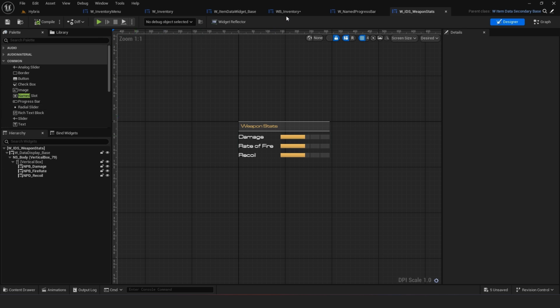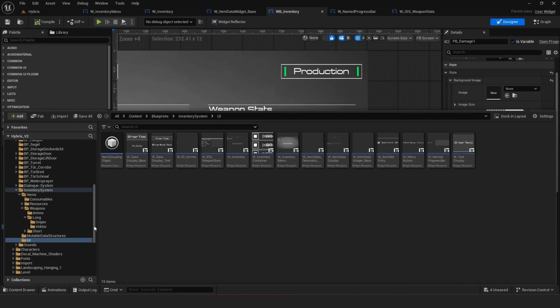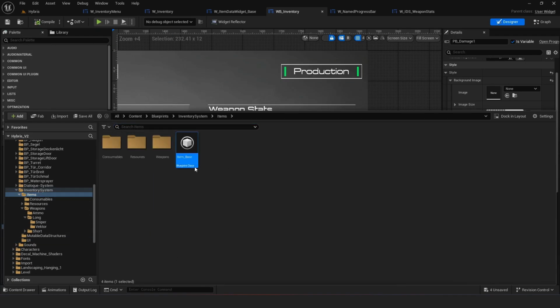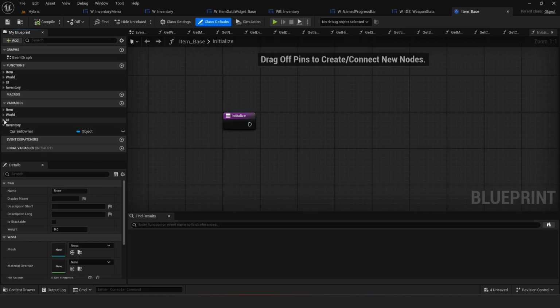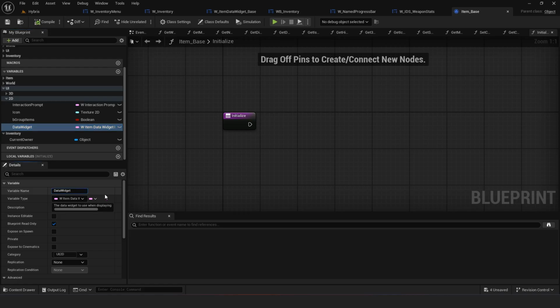Now what I want to do is on the actual item base, I do want to add an additional variable under the UI section. So we already have the data widget. This probably needs to be renamed to slot data widget.